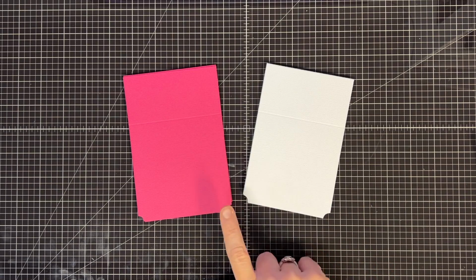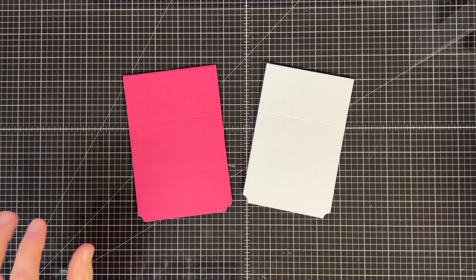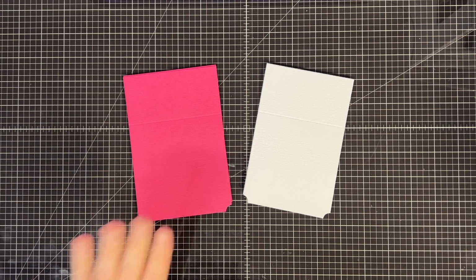I told you you were getting 9 of these from a piece of cardstock. You're not. You're getting 6. You already figured that out. You were way ahead of me. I've had too many lifesavers today, y'all, but so it's 6, not 9.